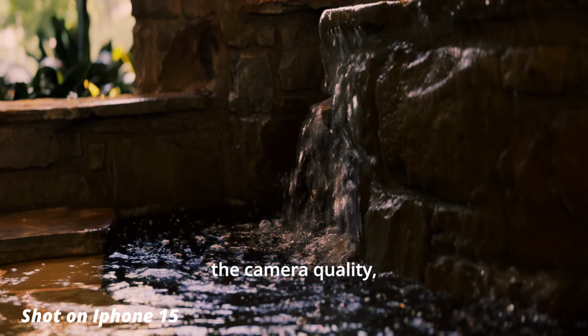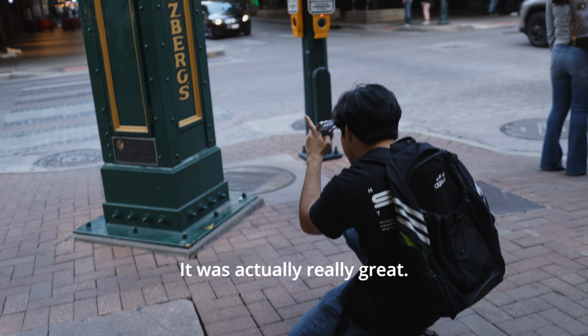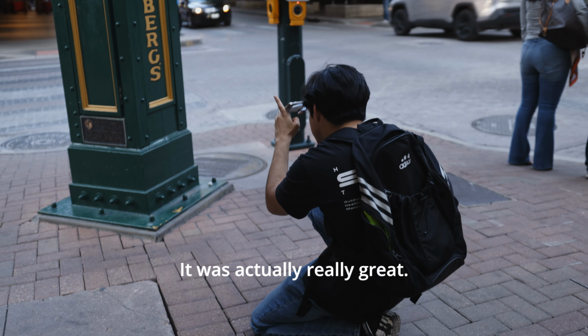Now, of course, a phone and a camera are two different things, and they literally go for the same price, but of course, the camera is mainly focused on the actual image quality. A phone has multiple features, you can do anything on it, messages, etc. You get what I mean. But for the price point, the camera quality, I was actually surprised for how some of the footage came out. It was actually really great. The low light capabilities as well, and even the raw output that it has, especially I believe on the iPhone 14 and up. I think this is the latest iPhone, but I forgot if we're in the 15th or the 14th.